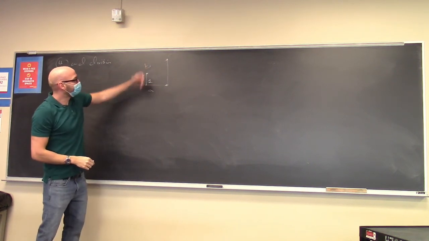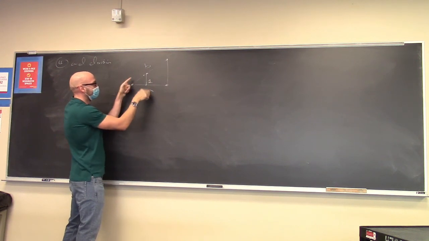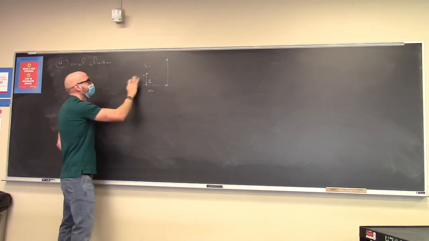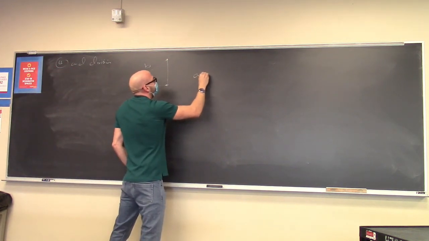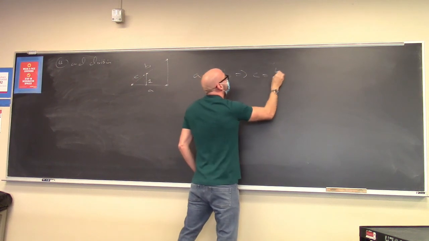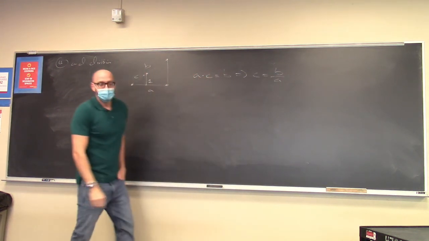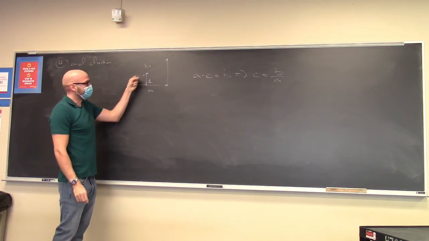If this whole thing is B, and this is A, then B must be the product of A times X, or I called it C before. So I must have A times C is B, so C is B over A. And now I've done division. I have constructed the length of B over A.